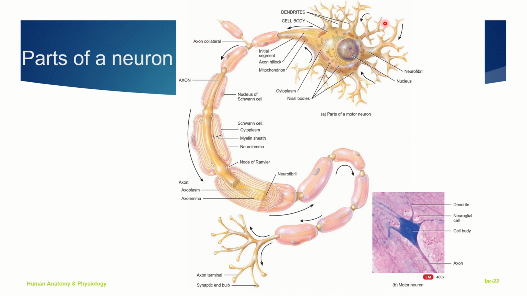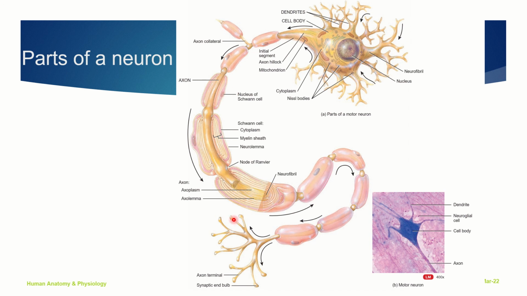There are other components of the neuron, so let's look at them one by one. The initial segment. The initial segment is that part of the axon which is closest to the axon hillock. The trigger zone. The trigger zone is the place where the nerve impulse will arise, at the junction of this axon hillock and the initial segment. This is from where the impulse will be transmitted or propagated throughout the axon till its particular destination.